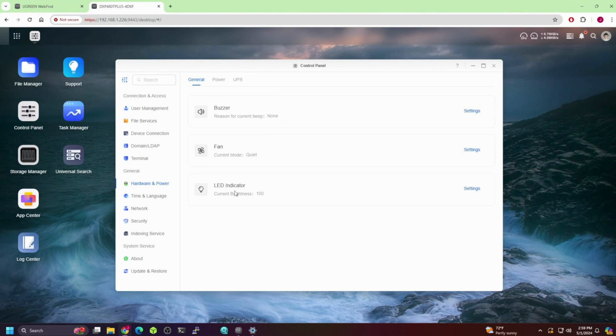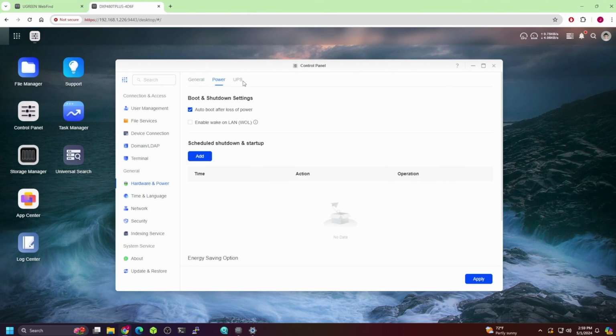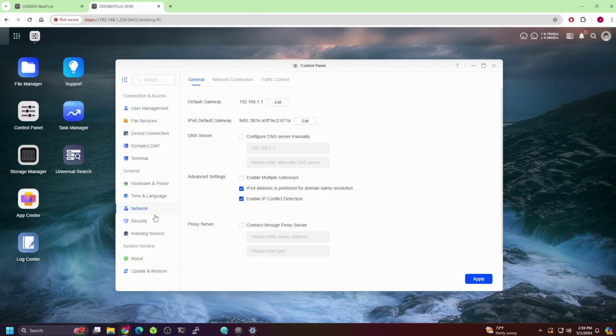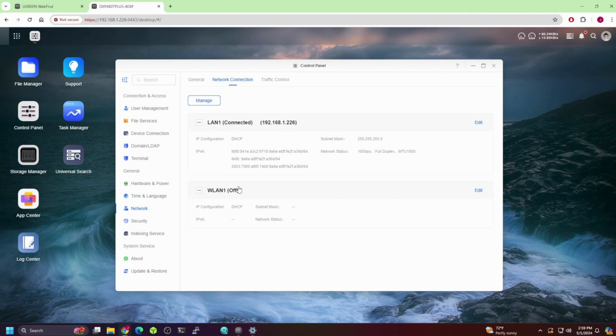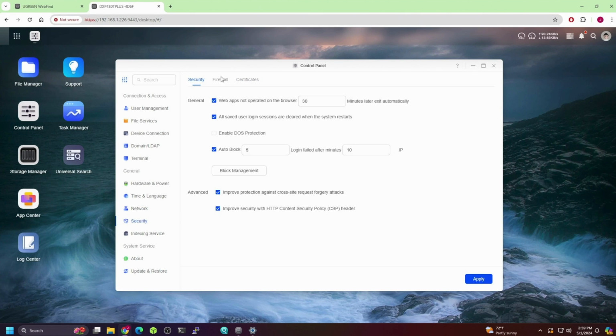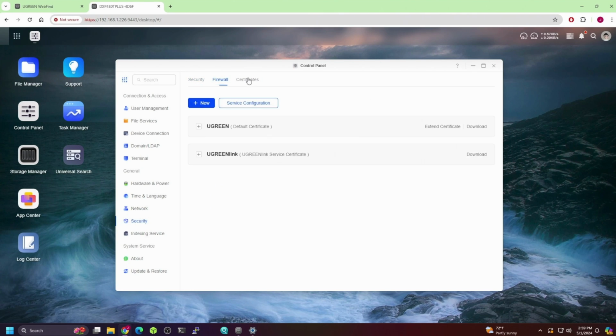You can turn the LED indicators up or down, and the buzzer, if you want that. Shutdown schedule is a UPS. Time and language again. Network settings. Network connections. This is where you turn the WLAN on and off, and traffic control. Security, firewall, and certificates.